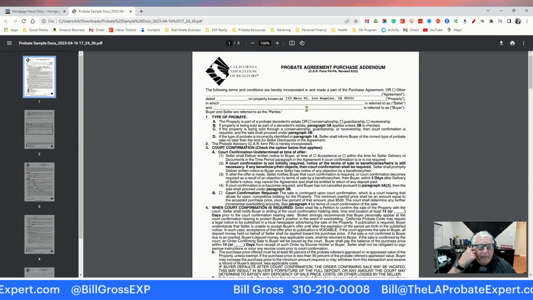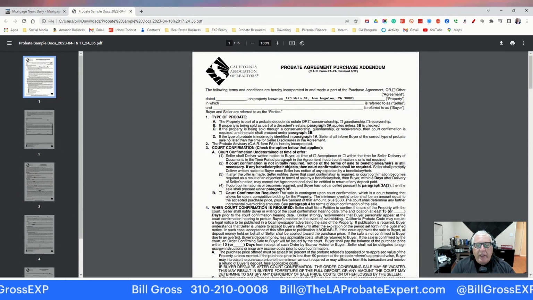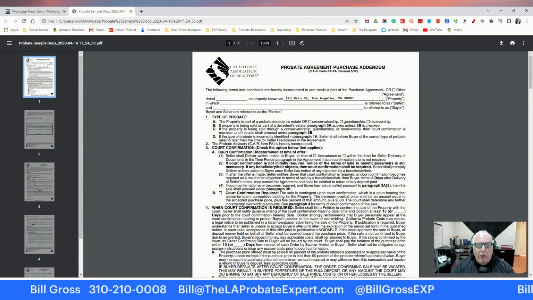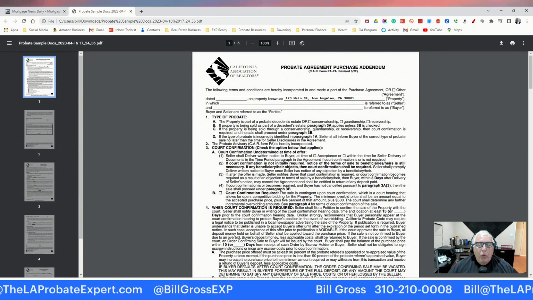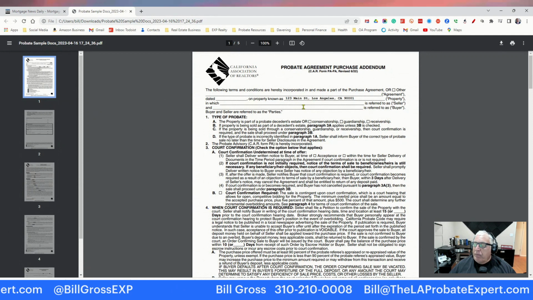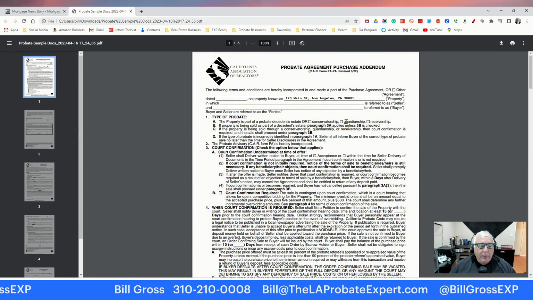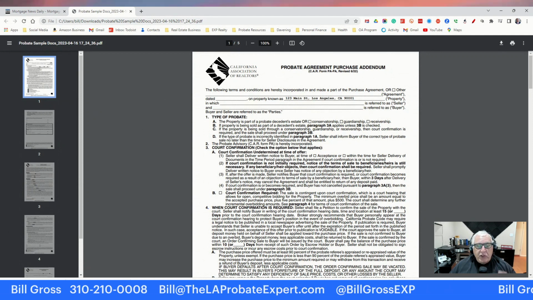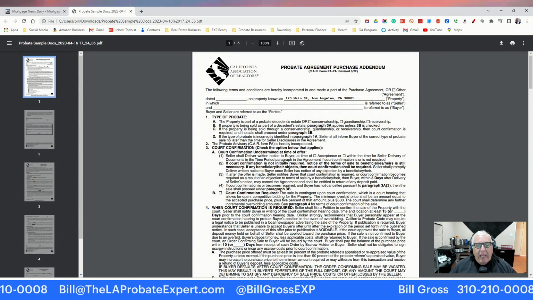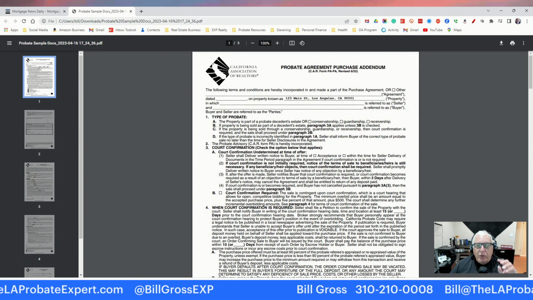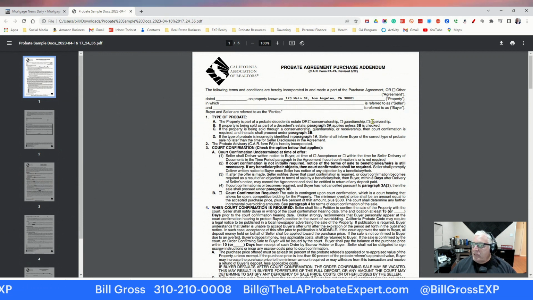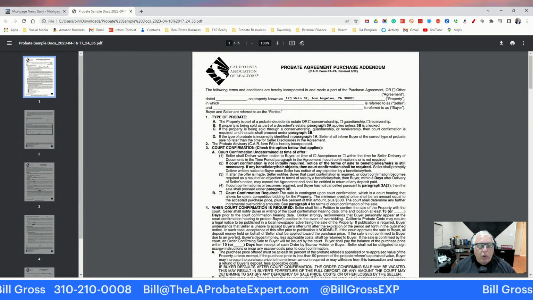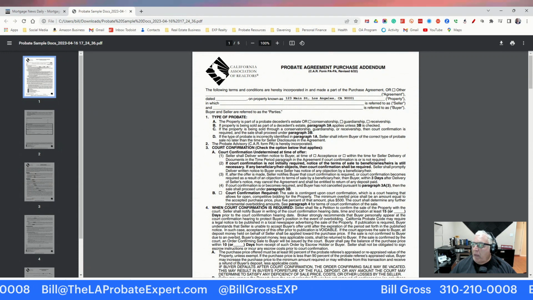A conservatorship is an estate created for somebody who doesn't have the ability to make their own decisions, typically somebody who's either become mentally incompetent or physically incompetent, like they're in a coma. A guardianship would be somebody who's not competent because they're a minor child. Minor children can't enter into agreements. And so a guardianship is established by the court to make decisions for them. And a receivership would be an entity like a corporation that's in bankruptcy or can't make its own decisions.